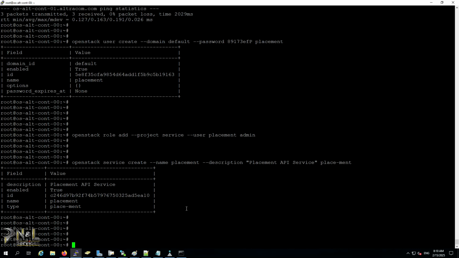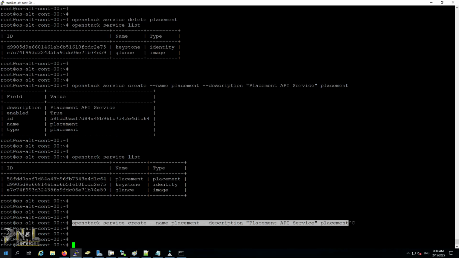And also, if you're going to be using some other features like telemetry, you'll have to create service endpoints. The next thing we're going to do is create the service endpoints as mentioned earlier.